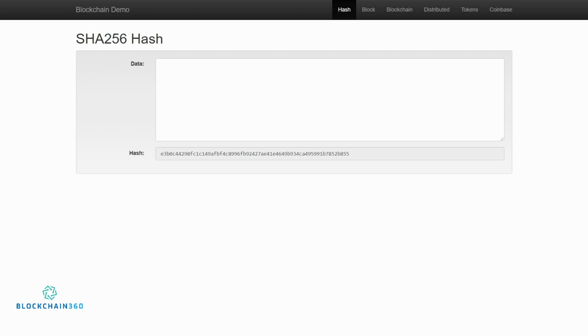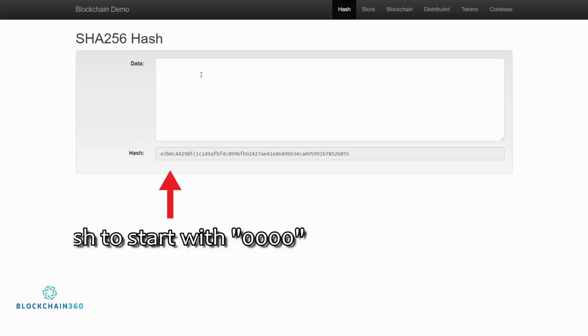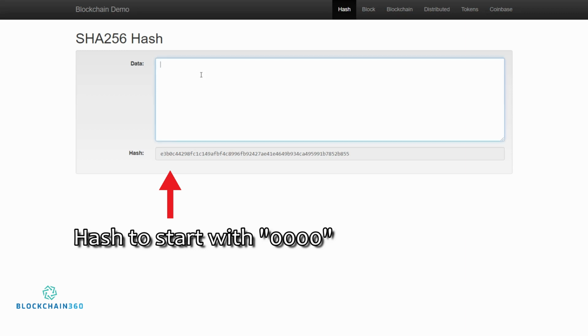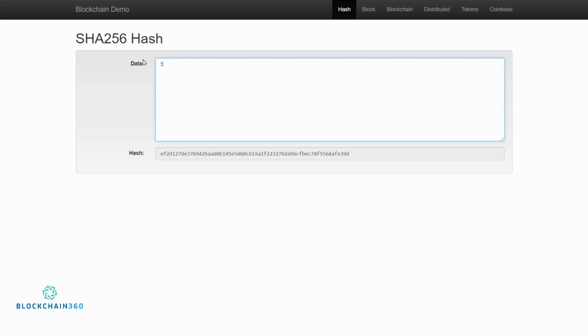Because the hash output is unique and always the same for the input, there is no way to back-guess the entry input to figure out the output hash fingerprint. For example, let's say we have a riddle. What is the input such that the output is a string of codes that start with 0000? That is initially 4 zeros. We have to just make random guesses starting from 1 to 2 to 3 and so on, until we get the hash output with the first 4 digits, which are zeros.